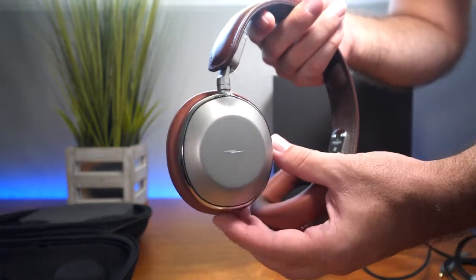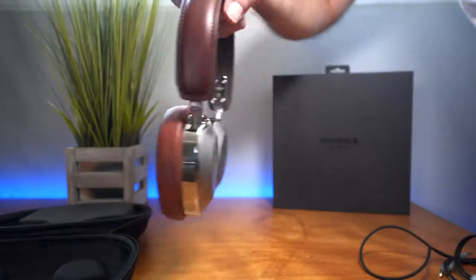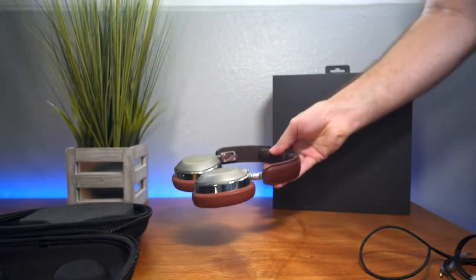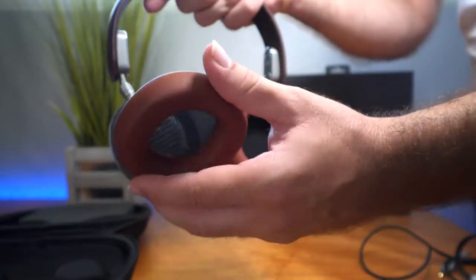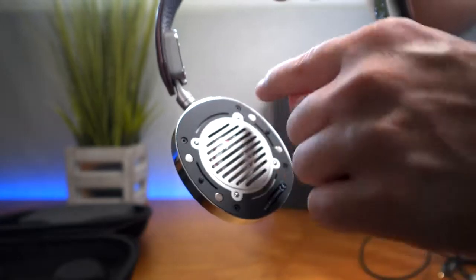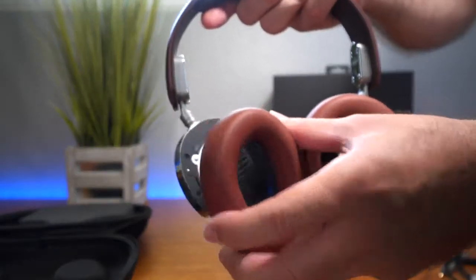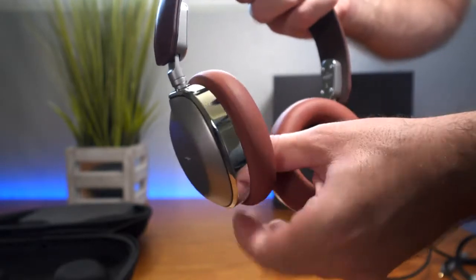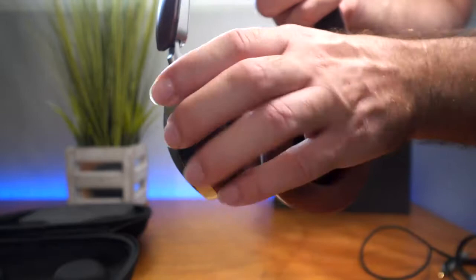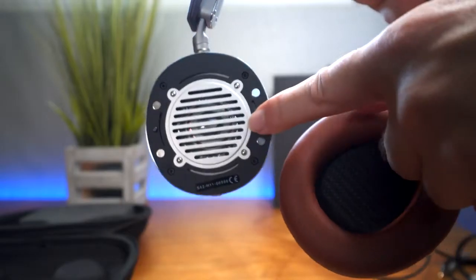Sometimes in pictures you can't really tell what's nice or not, and these are one of those things — they don't look that high-end in photos, but when you get them in your hand and hold them and touch them, this is truly a premium product with no plastic whatsoever. They do swivel out like this — you can wear them on your neck — and setting them down flat is possible too. Another feature: the ear cups pop out; they're magnetically held. If you pull hard enough they pop out and you can see the driver inside — one, two, three, four magnets — and it just clips back on easily. The only way it comes off is pulling straight out away from the driver. And that is our 50 millimeter driver.